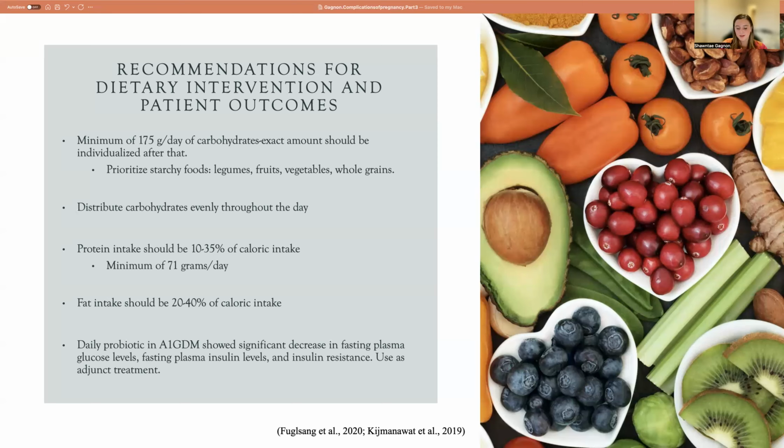These fiber recommendations can be met by eating 600 grams of fruits and vegetables a day, and making sure at least half of that, so 300 grams, comes from vegetables with a focus on rough and fibrous vegetables. And then things like wholemeal bread, pasta, and rice will have more fiber in them. And then it's recommended to have patients distribute their carbohydrates evenly throughout the day, except for at breakfast time.